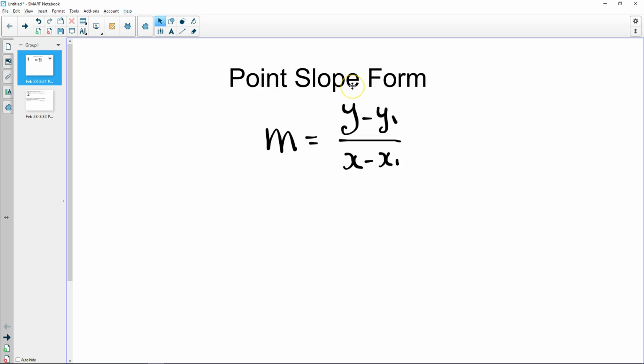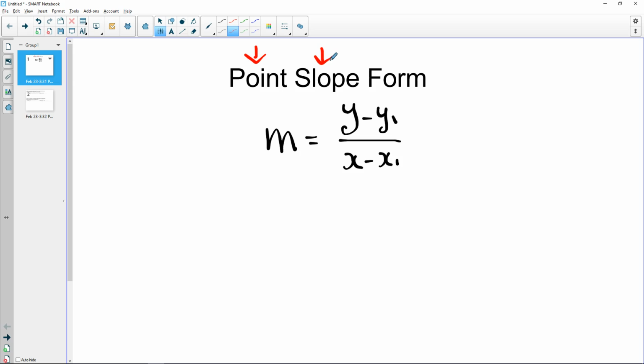Just very similar to the slope intercept form, point slope form is another format, the way you want to represent your answer. And point slope form, as the name implies, you are going to be given a point. So they will definitely have to give you a point to work with, and you also have the slope to work with. Different from slope intercept form, where you have the slope and you have the intercept. So it depends on the given information, then you select the method you want to use.